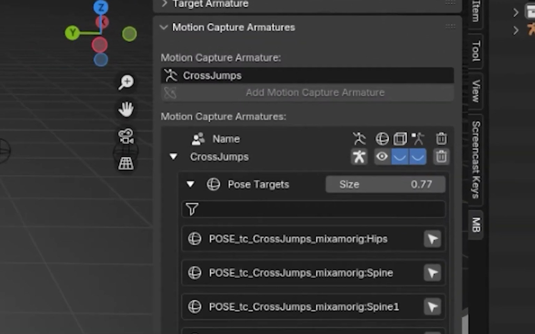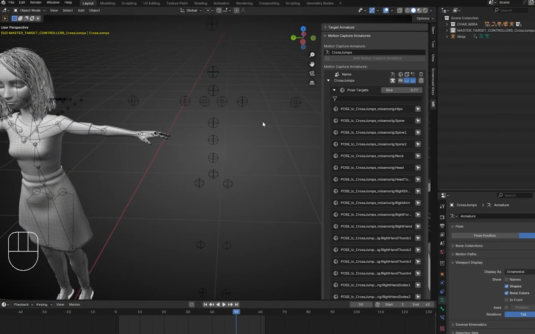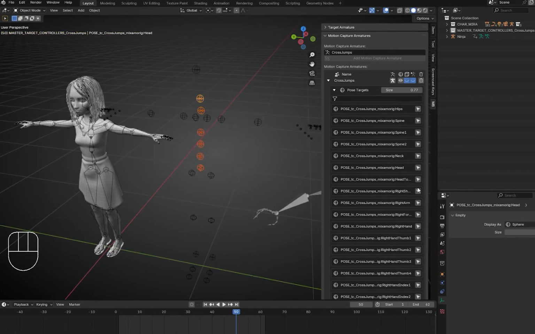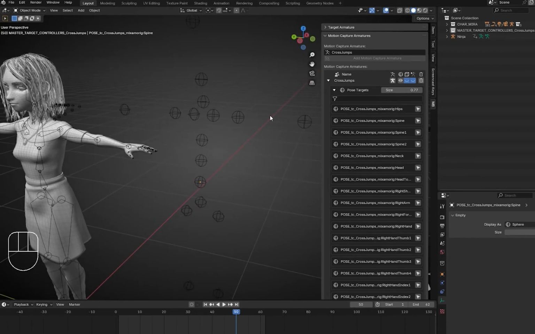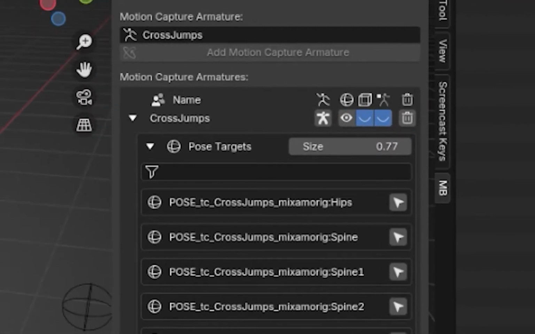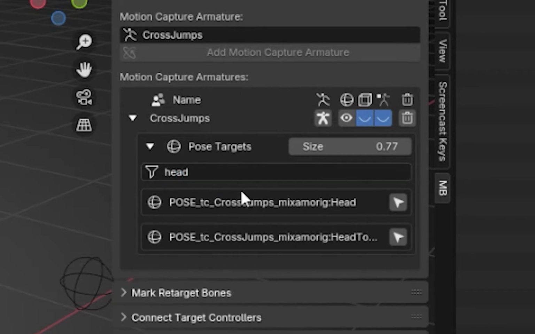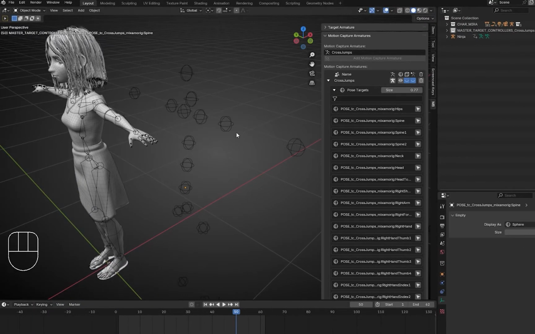When you expand the sub menu here, you can select individual pose targets, for example the hips or the spine, and this will help you to select the pose targets individually when you want to do this. So you can also filter them. For example, if you want to get the head pose targets, you can just enter some names, and the pose targets that contain those names will appear.